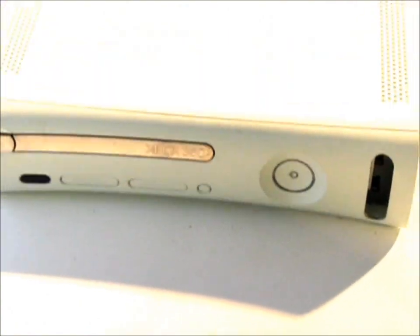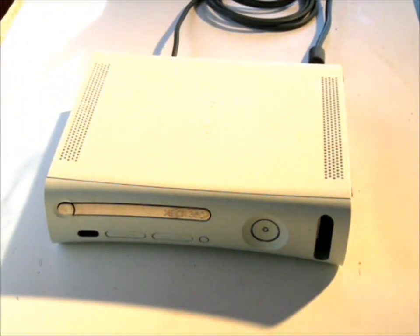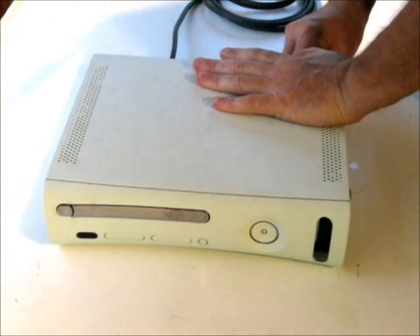One of the most important things about the Xbox is that when you want to repair it, you don't want it on the carpet. Static electricity can cause further damage and you'll be chasing a rabbit. But you can see the 3-ring of death here. We're just going to turn it off here, and we're going to take it apart step by step.